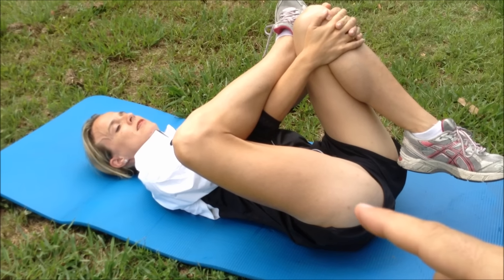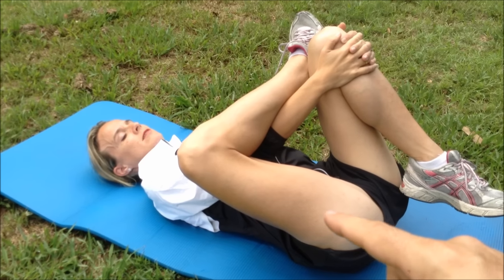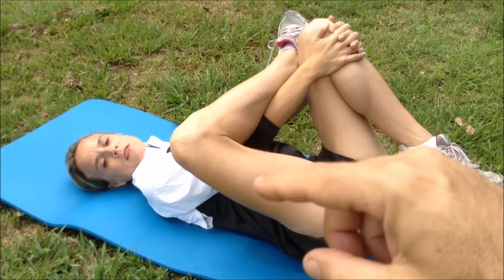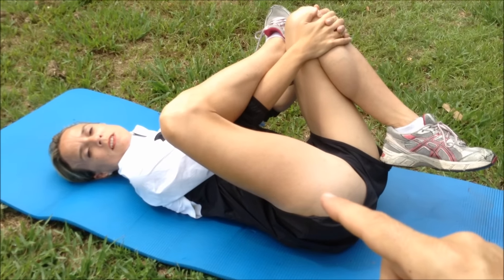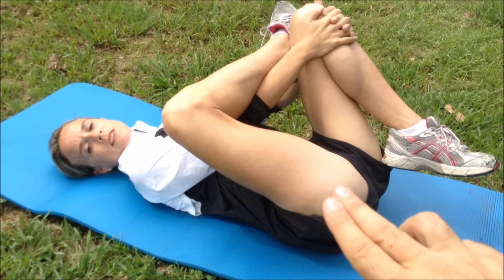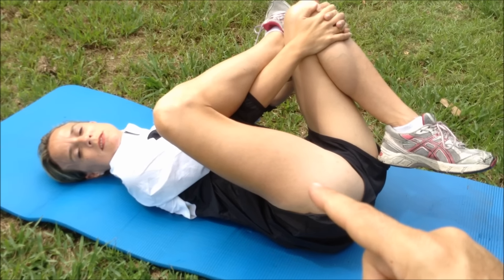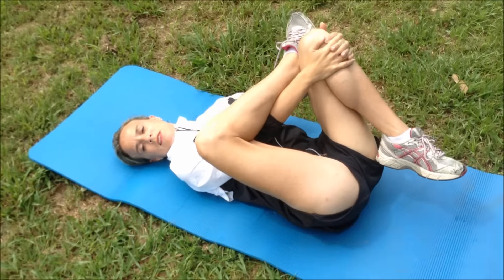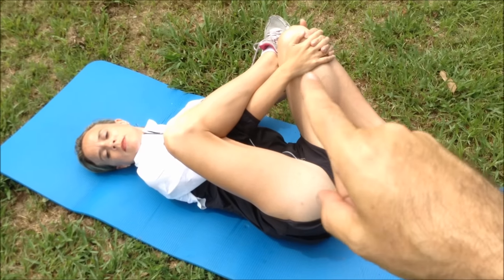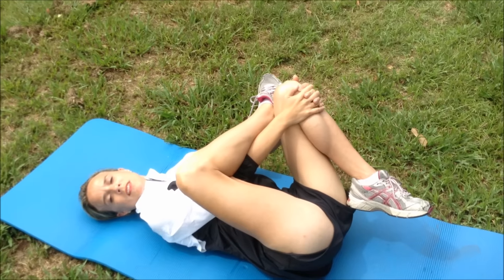I always think of stretches as a linear stretch — you're getting one line of fibers there. What Ange can do is slightly draw that across, and that changes the angle of the stretch. If you think about that big fan of muscles through that gluteal, you're trying to pick up all edges of it. That's the second position, and then if she just draws it across slightly more again — so you can feel that actually change positions. Start to think of that as well, guys.